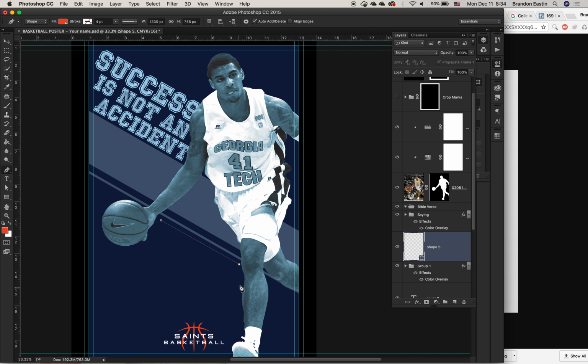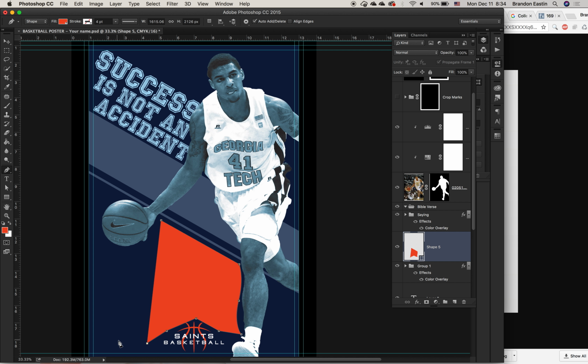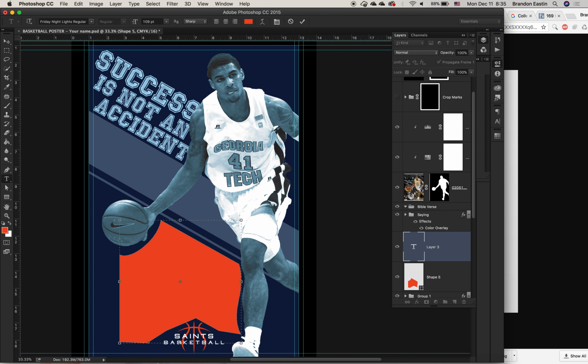I draw the shape out that I want, and I can always come back and edit this later. It's good to have one straight line, so I hold down the Shift key for that, and then curve around through here. Now I've got a shape, and I can type inside the shape.